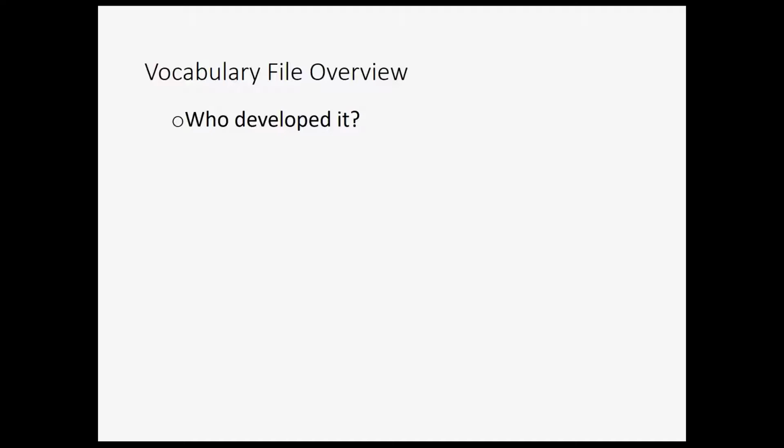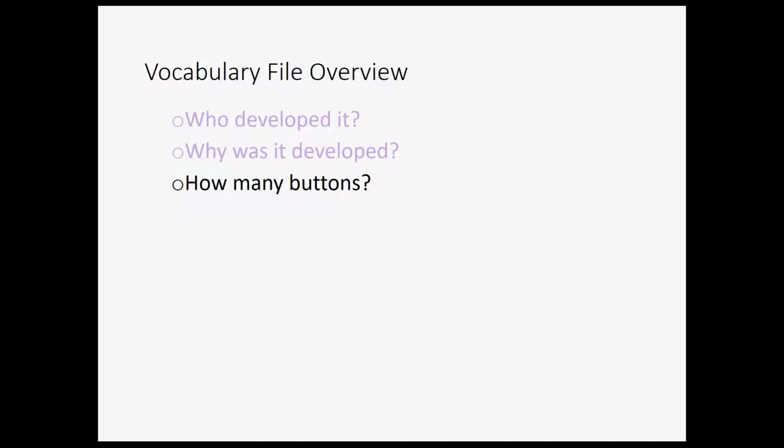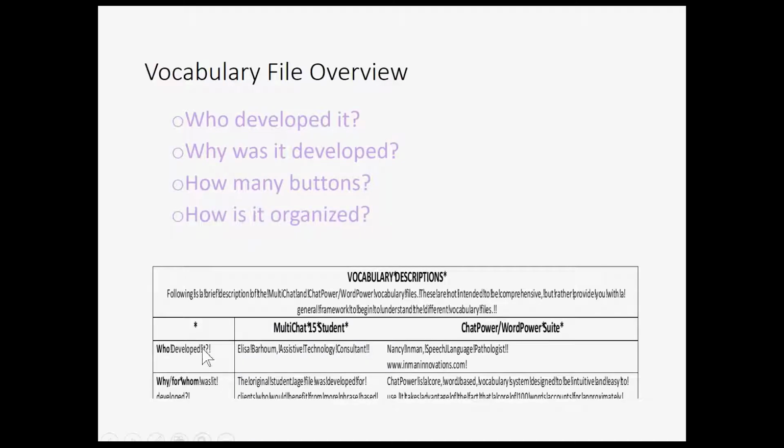We're going to be discussing who developed each of these files, why it was developed, how many buttons are there, how it's organized, and looking at this on your vocabulary descriptions handout. There are guided questions and practice sentences on pages 2 and 3 of your handout that will facilitate exploration of each of the vocabulary files.